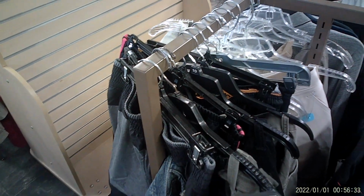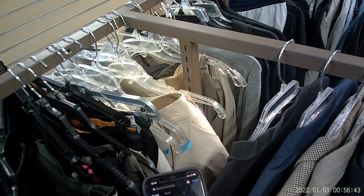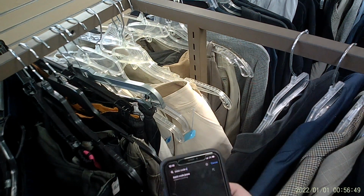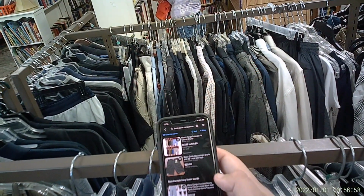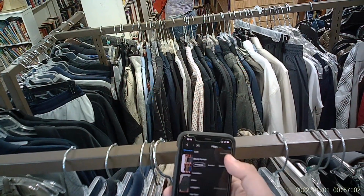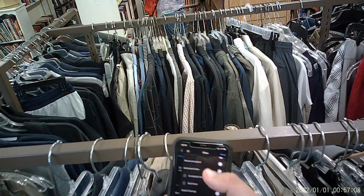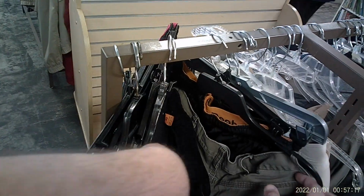So apparently I found it, but the prices just weren't good enough for me to try to resell them. Either that or the sell-through was just so low that I didn't want to bother with them either. It's me trying to throw a bunch of specifics in to try to get it narrowed down to something. Because they were really nice looking. You know, if I was into that style, that would be something I would want to wear, but sometimes you can't trust your eye with this sort of stuff.